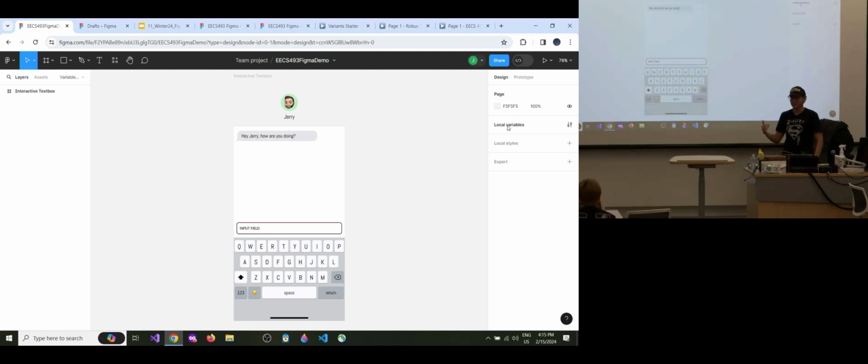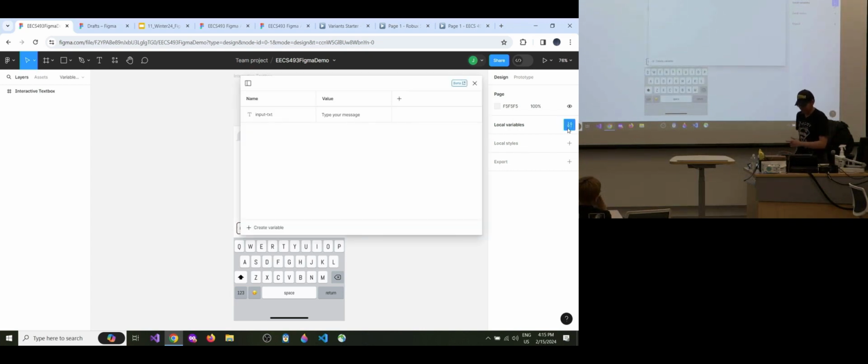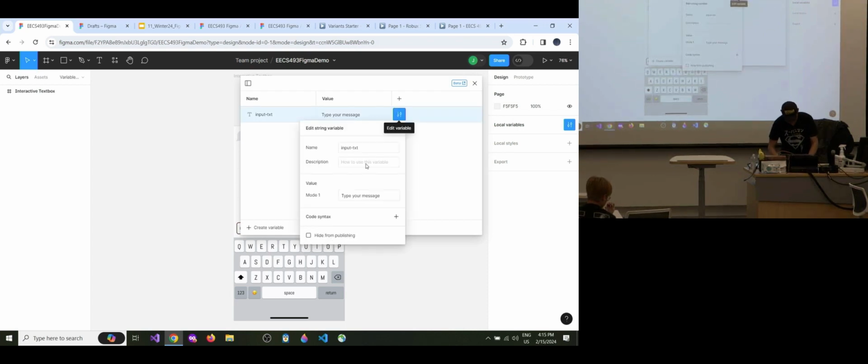So to create a variable, you must first unselect everything. Just click anywhere on the page where you're not selecting anything. Once you are not clicking on anything, the right panel here will show some very simple options, and you can click on something called local variables. Sorry, I forgot that you might not be able to click on it unless you have an education account. But I'm clicking on local variables. Let me actually delete this variable so I can show it.